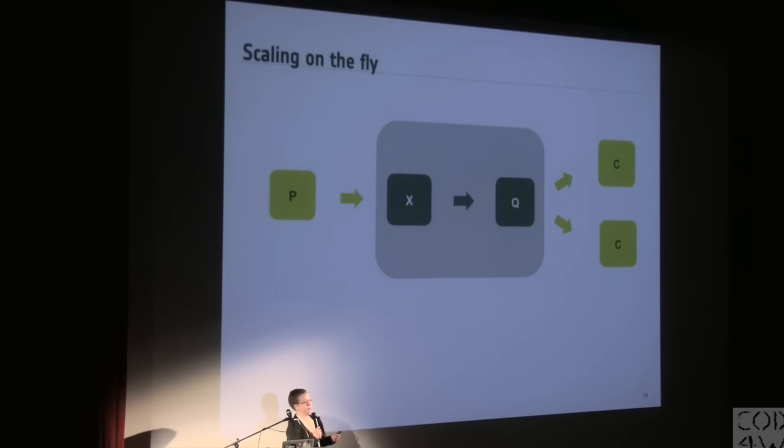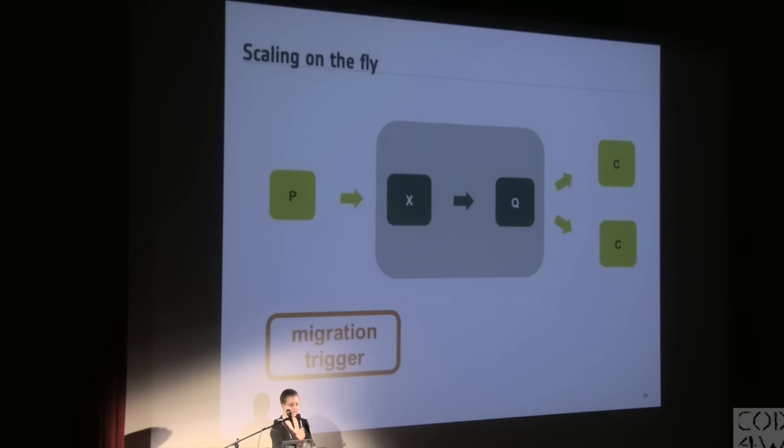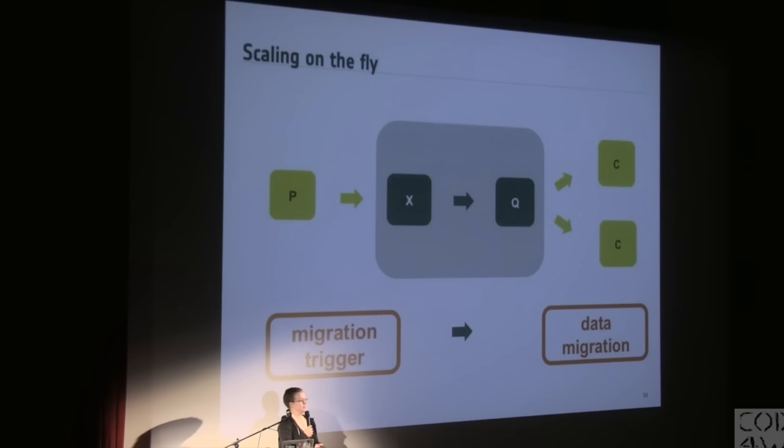So we prefer to avoid that, and what we can do instead is write a very lean migration trigger, which is not migrating anything, it's just selecting the users to be migrated and publishing an AMQP message for every such user. This script is finishing quickly, so it doesn't require a lot of babysitting. And the messages are routed to consumers which are doing the actual data migration. And if we set up multiple consumer instances, this migration is going to happen in parallel.